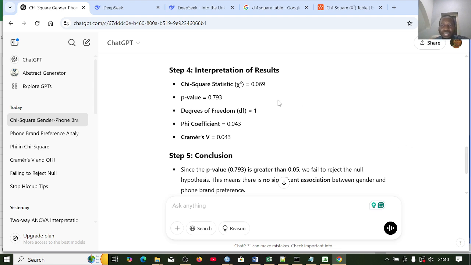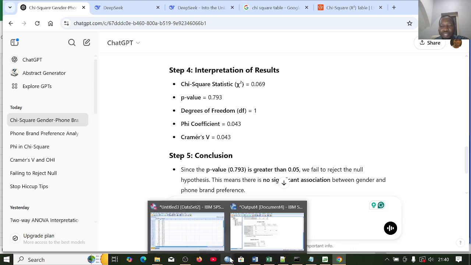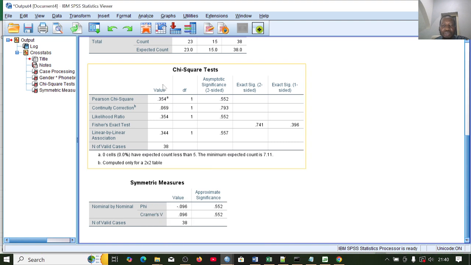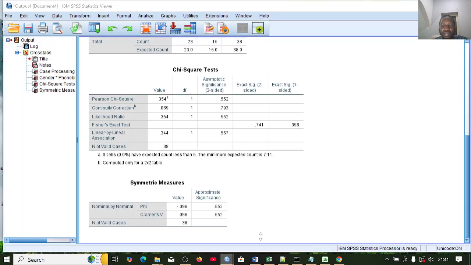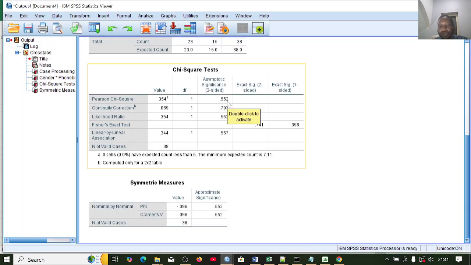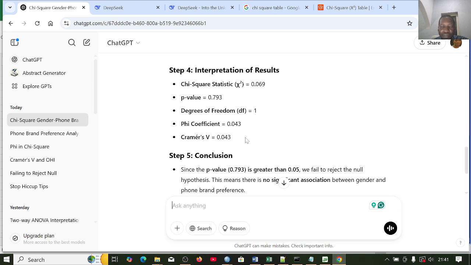ChatGPT calculated the chi-square value to be 0.069, which is not the same thing, because we got 0.354, but still it is within the acceptance zone. It calculated the p-value to be 0.739, which is not the same actually. We got 0.552, but if you use that of ChatGPT as well, you are going to go with the null hypothesis.